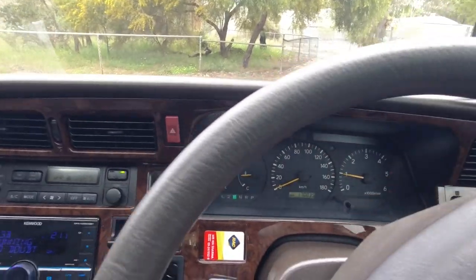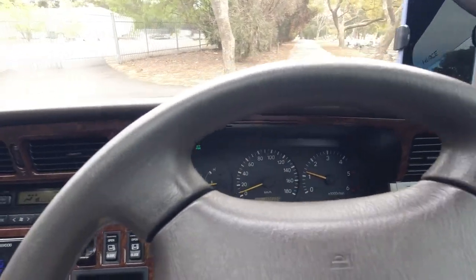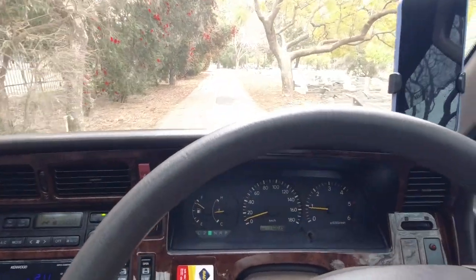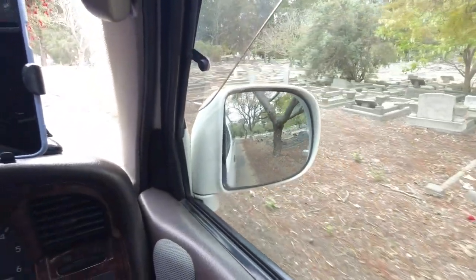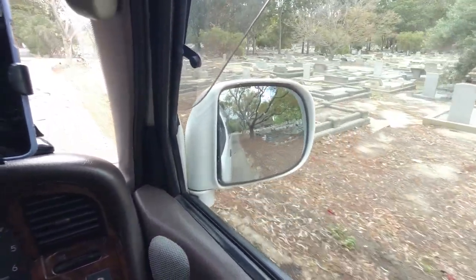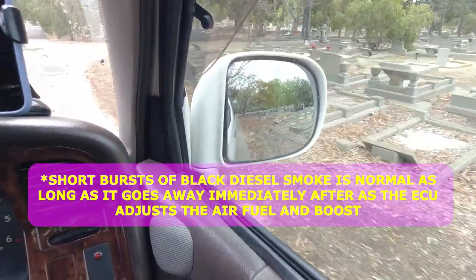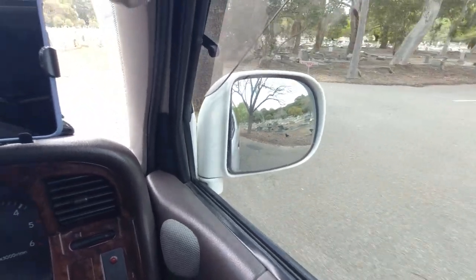All the while, your nose should be sniffing around, not for the owner, but for any coolant smells, any signs of antifreeze. You should be looking in this wing mirror frequently, because at the back there is the exhaust. Is it puffing out smoke, black smoke, every time you put your foot on the accelerator? Or is it running relatively cleanly?